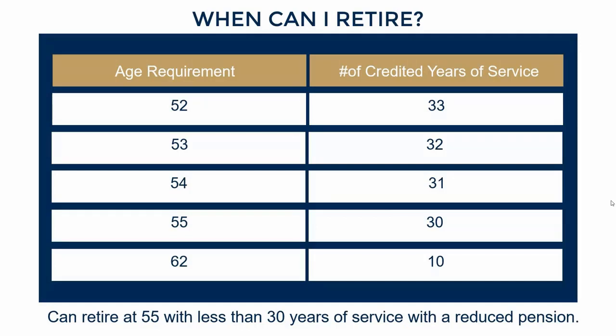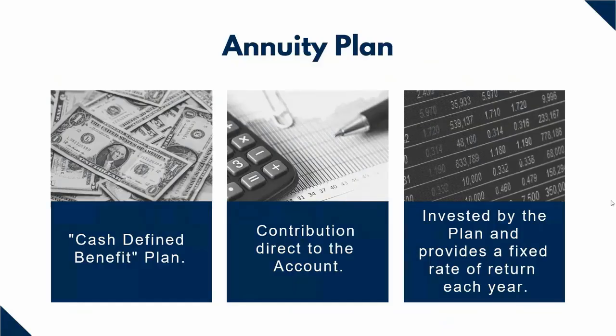And also there are death benefits that would get paid out to your spouse or your beneficiary in the event that you pass away before you retire. If that's the case, make sure that you always have your beneficiary information up to date. Okay, now let's look at your annuity account.